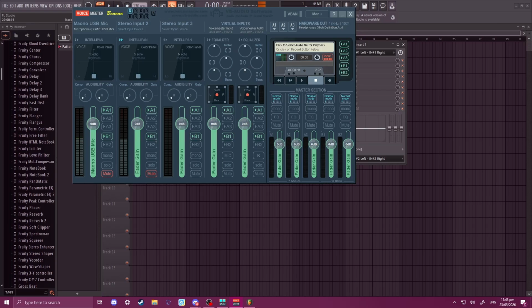Let me just change my settings in OBS real quick. Okay, so now let me just mute desktop audio. So now I'm running the audio through VoiceMeeter. So if you click this, you can't hear yourself. But if you click it again until it's green, you can hear yourself. That's called monitoring. I'm gonna turn off monitoring for now.